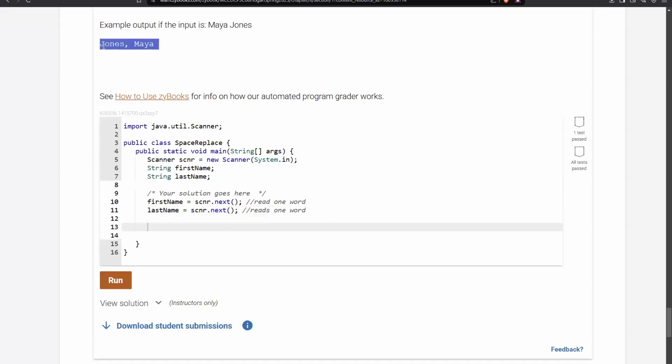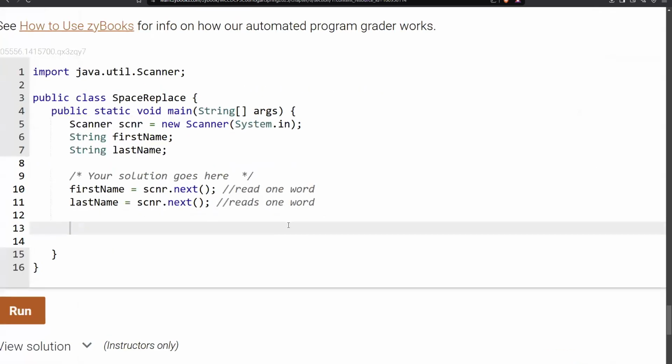So this is printing with the last name. So first you print the last name, then you print the comma, then you print the first name. So you can do all that in one line. In fact, I think we have actually seen it if we scroll up. But what we want to print, oops. system.out.println. I think we need a print line. We want to print their last name first.